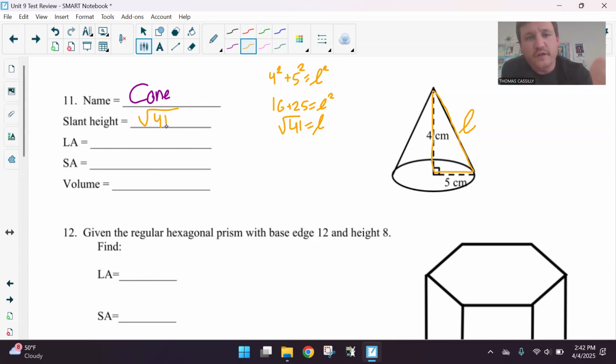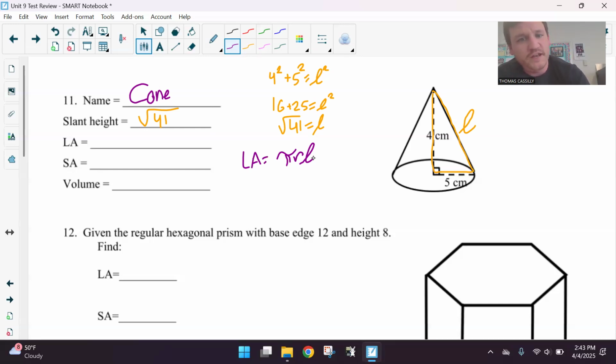All right. The lateral area. Oh boy. What's the formula on this one? LA. Let's see here. It was pi. So it's the perimeter of the base times the height. So pi r L. Perimeter is 2 pi r. We had to divide it by... is it just pi r L? Is that 2 pi r times L? Do we divide it by 2 or do we divide it by 3? I think we divided it by 2. We're gonna go with that. Lateral area is pi r L.